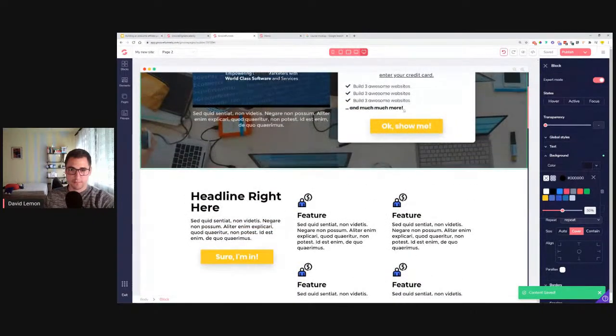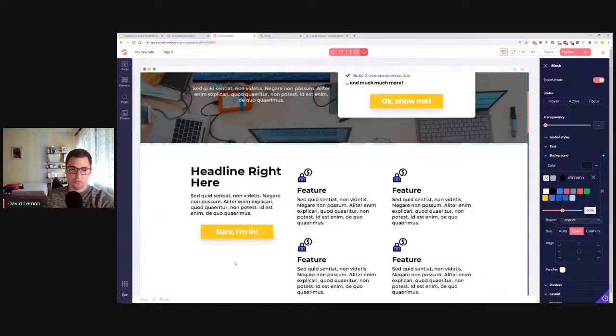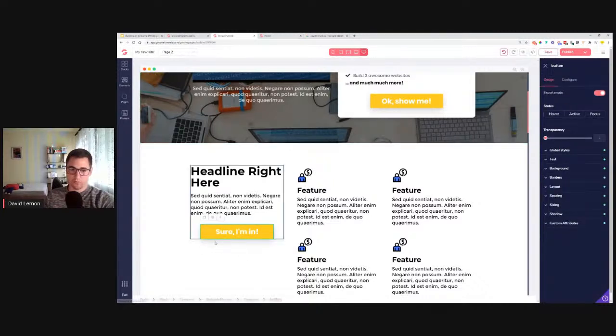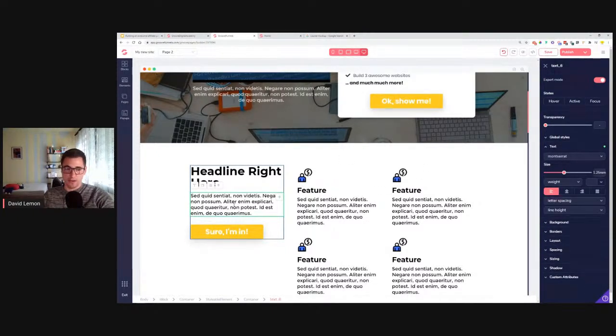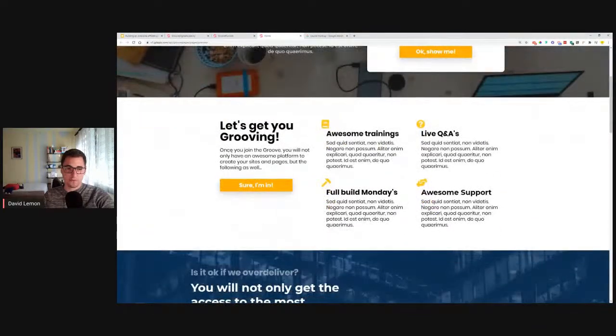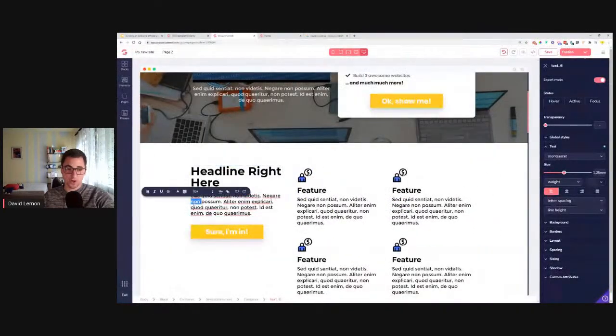Here, as you saw, this button is in the middle of the container, and then it moved also in the middle of this container. But I want to move it on the side, so everything starts from here. So I click on the button, and I can see, when you see this green dot next to one of these elements, then it means that something there was changed. So I go here into the spacing, and then I want to move this one over like this to be 0. Now you can see that we aligned everything on the left hand side. Okay, in here I will just paste in my text that I wrote earlier, make sure that the font is the one I want.